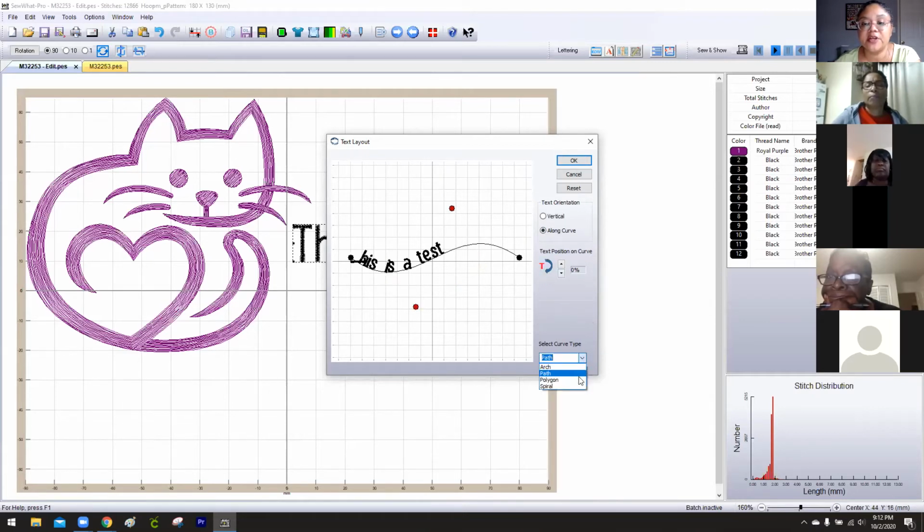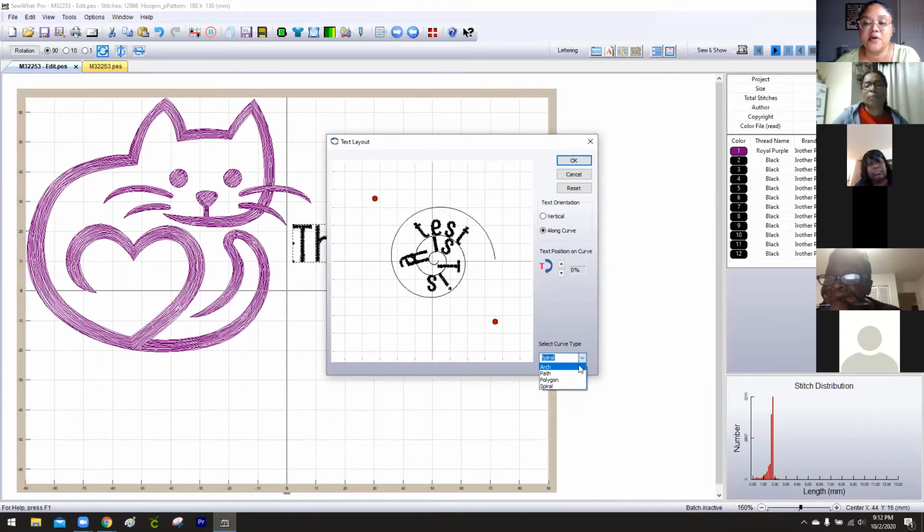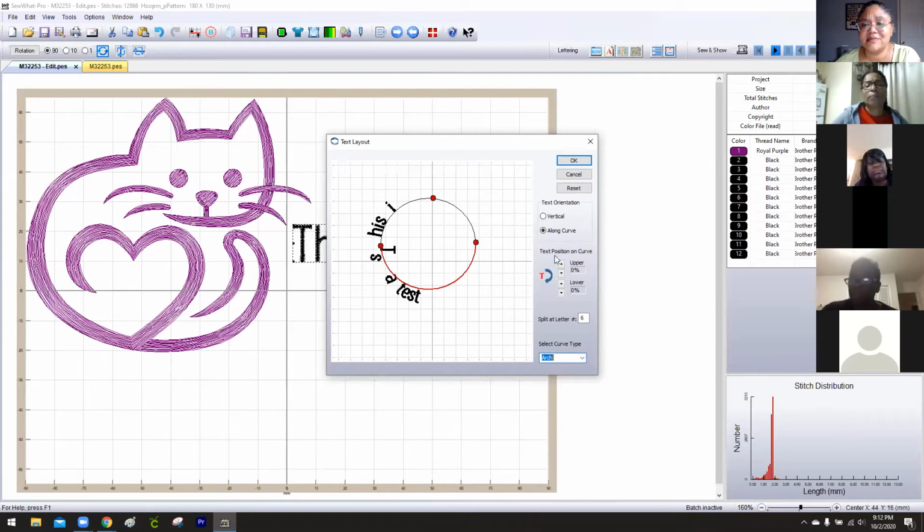So you have different curve types that you can use. And unfortunately with this one, you kind of have to play with it. So you move your upper and lower to get your stuff moved around how you want it. Oh, I said 6, didn't I? There we go. Letter 5. So you just move it with your percentage and your arrow keys to shift it around how you want it to go.